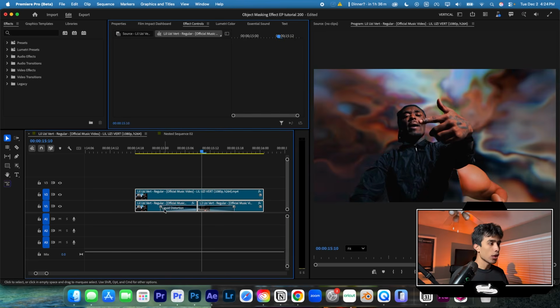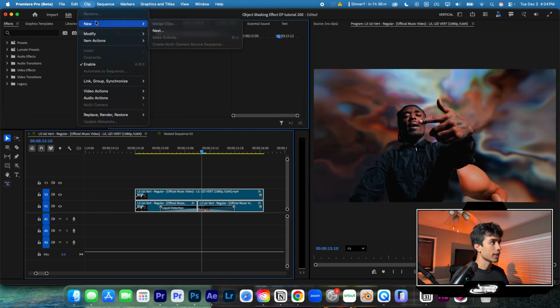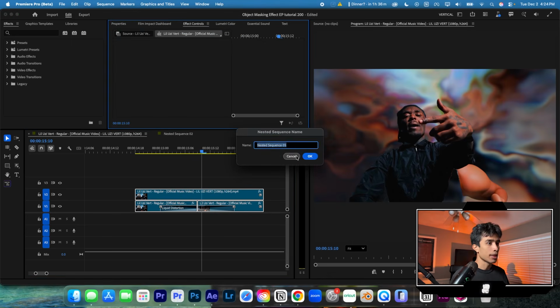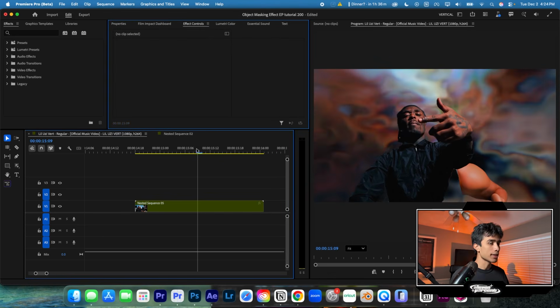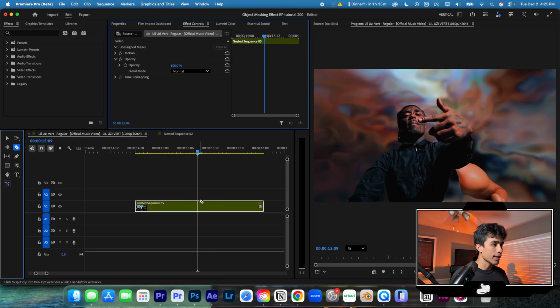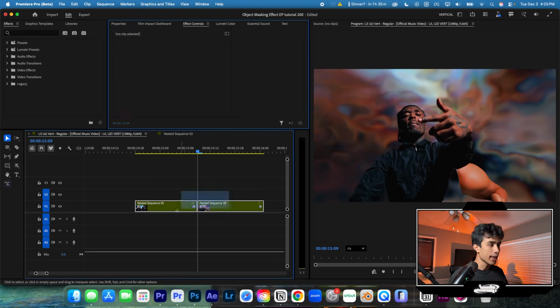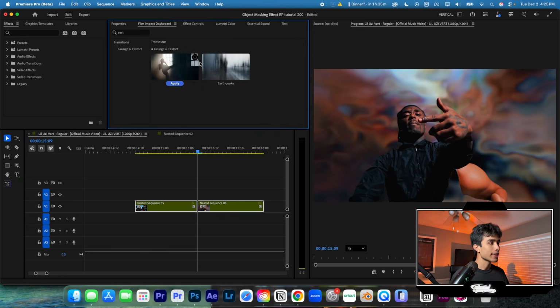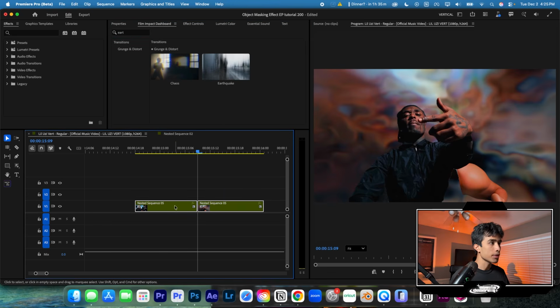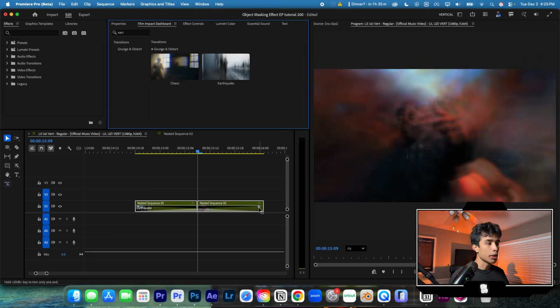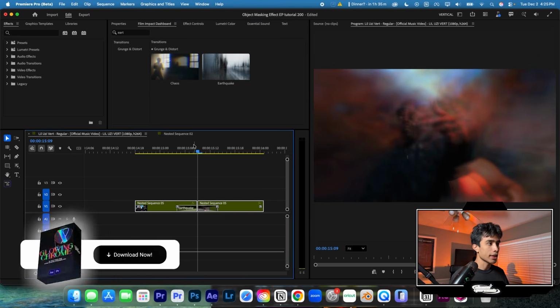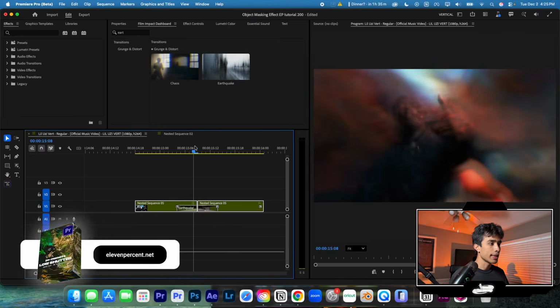We're going to select all these clips right here. We're going to hit clip, and we're going to hit new, and we're going to create a nest. We're going to nest everything together into one layer just like that, and then I'm going to split this layer right here at the seam point on the cut. And then I'm going to go to my Film Impact dashboard, and I'm going to search for the earthquake effect. So this earthquake effect, I'm going to select both of these clips and click apply, and boom, now we have this crazy camera shake earthquake effect being applied. And yeah, that's looking pretty sick.